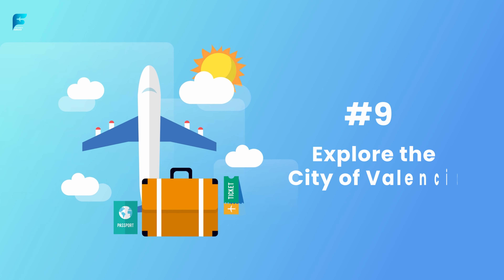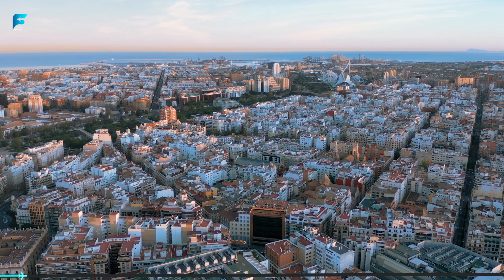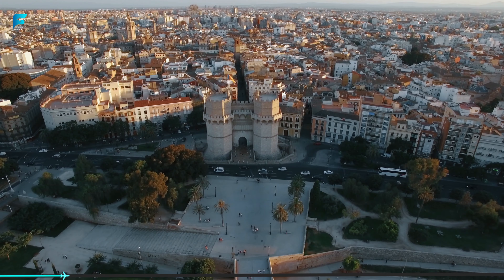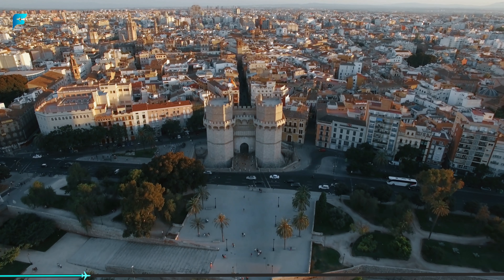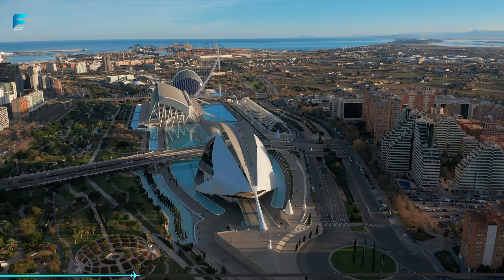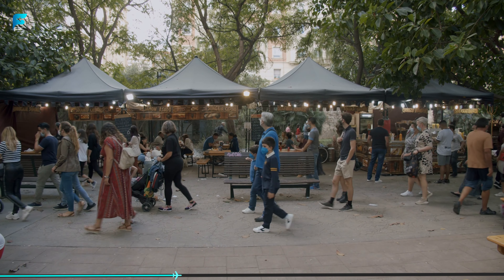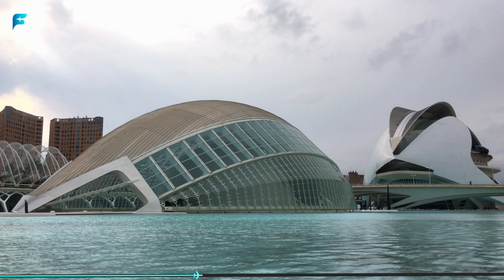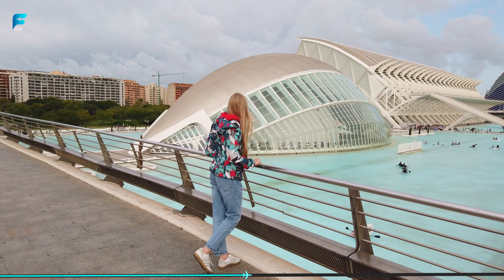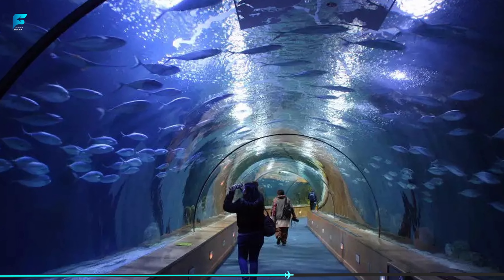Explore the city of Valencia. Located on the east coast of Spain, Valencia is a vibrant city known for its beautiful beaches, stunning architecture, and rich cultural heritage. The city has a long and fascinating history, with evidence of human settlement dating back to the 2nd century BC. Today, Valencia is a bustling metropolis with a thriving arts and culture scene. One of the most iconic landmarks in Valencia is the City of Arts and Sciences, a futuristic complex of buildings designed by the Spanish architect Santiago Calatrava. The complex includes a planetarium, an opera house, a science museum, and an aquarium, among other attractions.